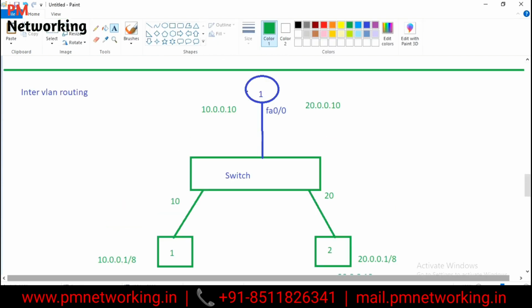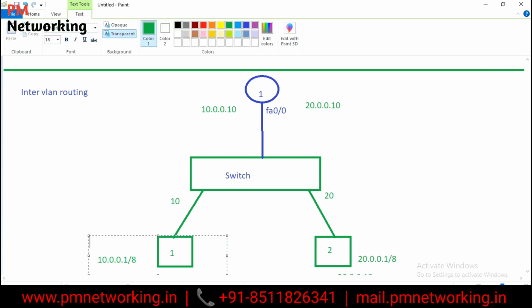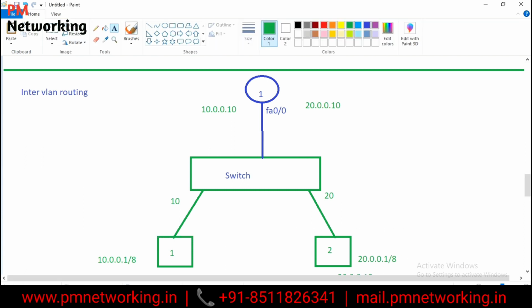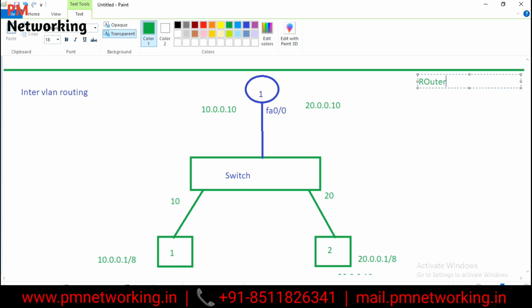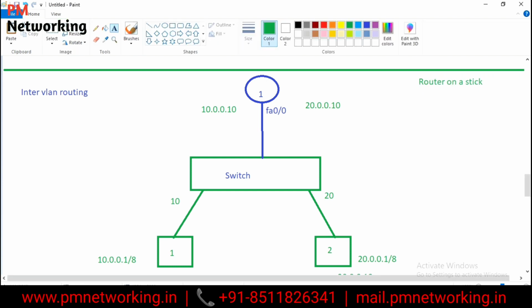Only one physical interface is available, but we have two default gateways. Now, how can I resolve this problem? It is very easy. I can use the concept known as router on a stick. As you can see, router 1 has only one interface which is connected to the switch, and it is known as router on a stick. Now the next thing is, how does router on a stick work?